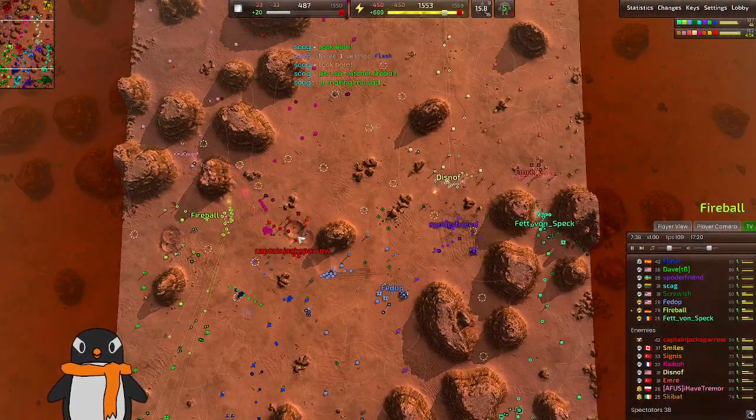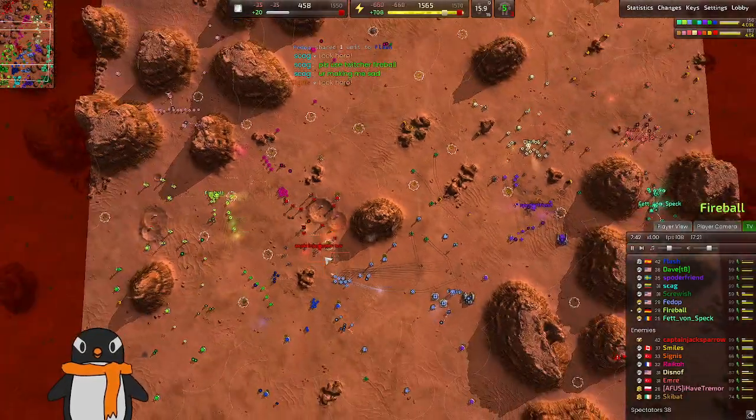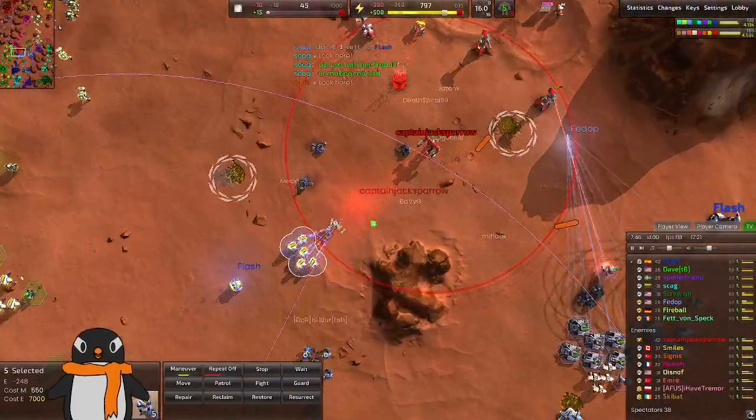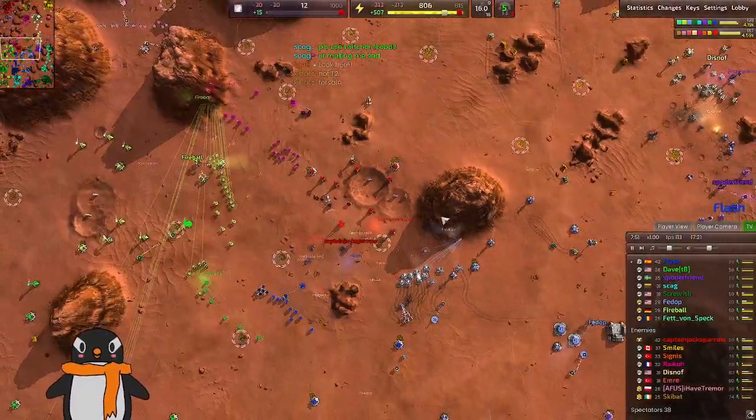Zooming back out here, midline is still really so-so. This commander is really far up, and that is the classic Flash Resbot group running around.